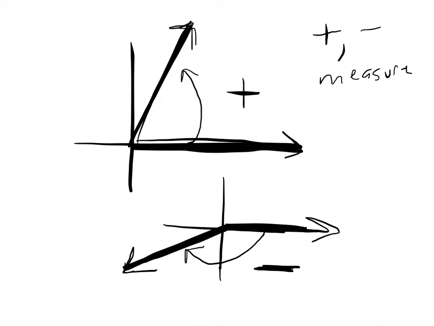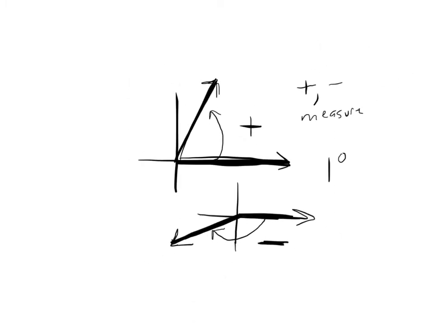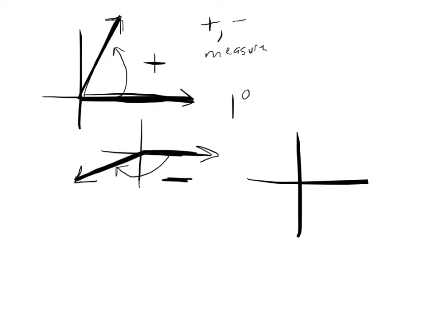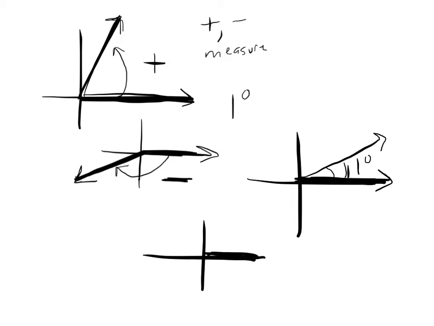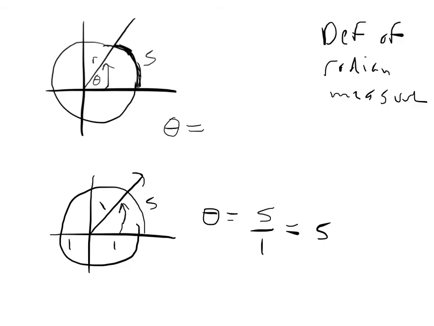So one thing we might consider that you might not have thought about in the past all that much, but which we'll consider now, how do we define, for example, an angle of 1 degree? We're going to define an angle of 1 degree as an angle which consists of 1/360th of a rotation all the way around the origin. So if I have my initial side here and I rotate 1/360th of the way around, that angle is going to be defined to have a measurement of 1 degree. Obviously then if I were to take an angle and take that terminal side and rotate all the way around, if 1/360th is 1 degree, then rotating all the way around will be 360 degrees.